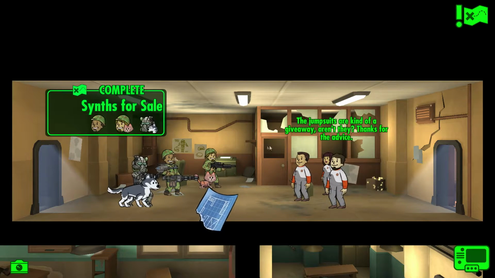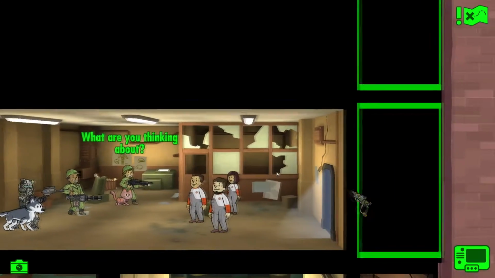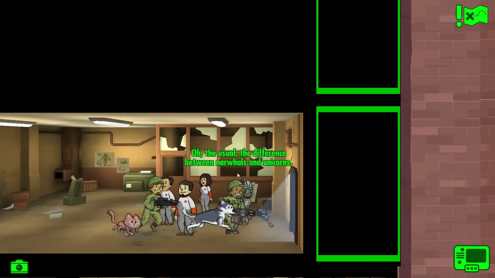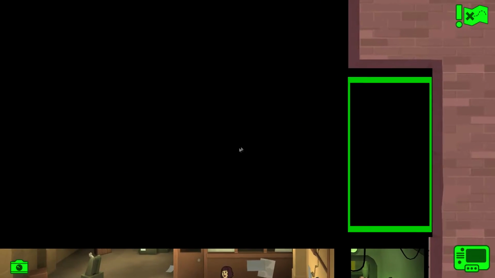Yeah, maybe we can get their institute clothes. That'd be pretty cool. Thanks for the advice. Oh, that's the theme fragment. We got a rare recipe. You jerks, man. I really wish that they would have been like, yeah, you're right. Here, take our clothes. That would have been the best thing. Yeah, whatever. Stupid armor. Oh, the usual difference between narwhals and unicorns. Right. That's what I always say.